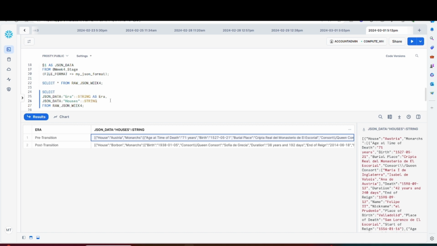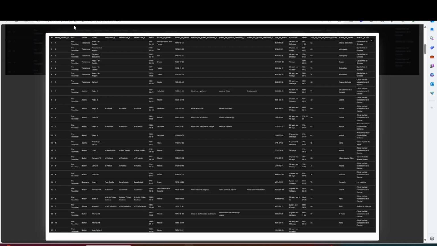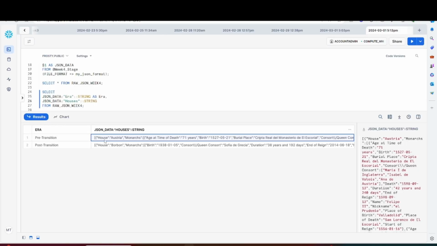In order to work with arrays in the JSON object, the second column is called house, singular, not houses.